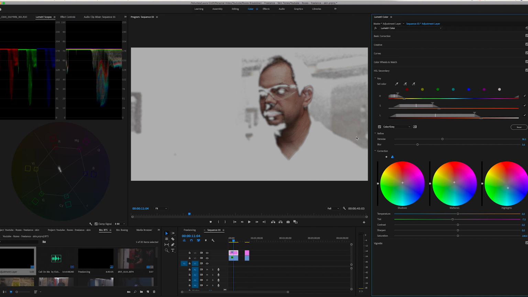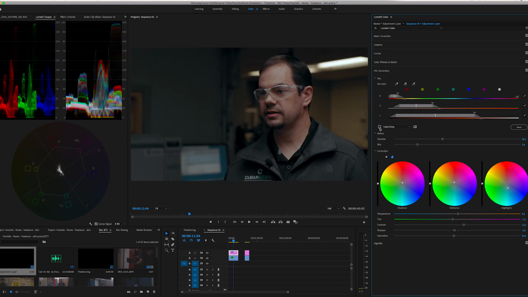Then what I like to do is add a little contrast to the skin, make them stand out from the background a little bit. And when you add contrast, naturally there's going to be a little more saturation added, so I'm just going to dial the saturation down. I'm going to take off a little bit of sharpening on the skin to get rid of some of the imperfections in his skin, not too much though. And let's see how that is looking. So that's looking pretty good.